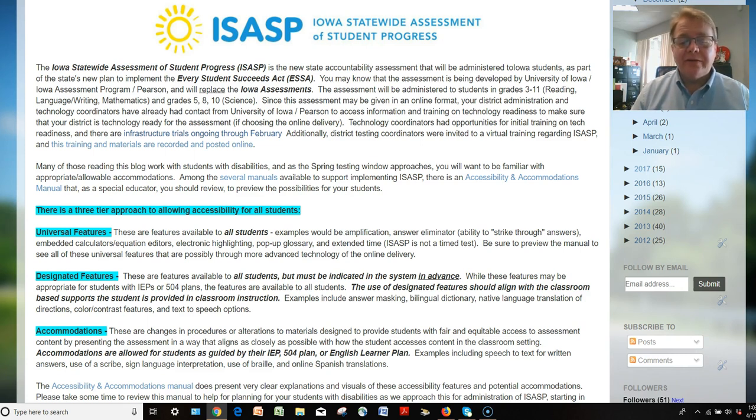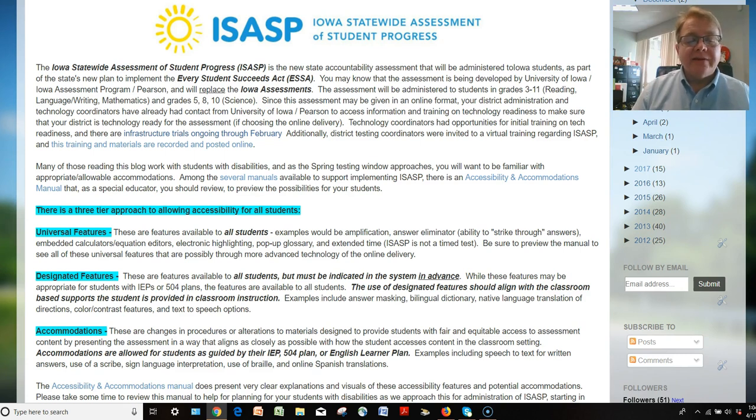And you can see the description there. Use of these should align with classroom supports that are provided. So there's a few examples of the things that are available there: answer masking, a bilingual dictionary, native language translation, some color contrast features, and even text-to-speech options, and we can talk a little bit more about that.